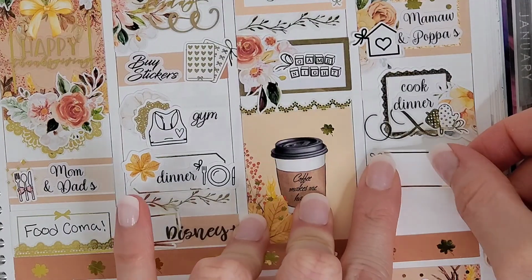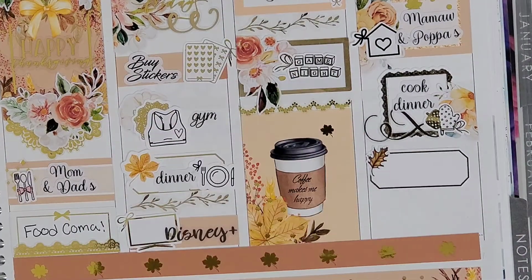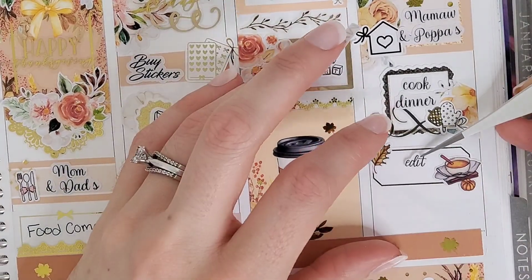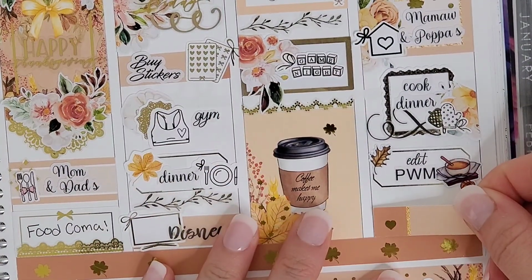Then I wanted to mark that I made some bomb diggity mac and cheese. It was really, really good. So to mark that, I use another one of those boxes from Bloom Paper Studio, another piece of floral deco, that flourish again from the Glitter Mama. The icon is from Crafts by Towie.